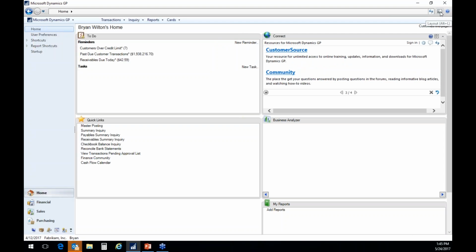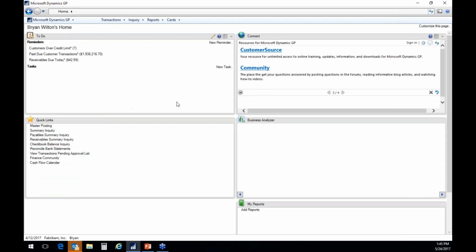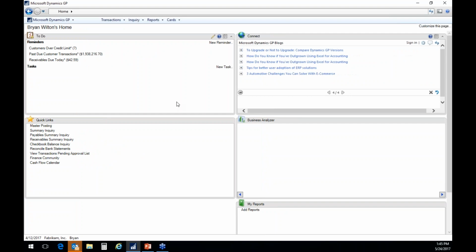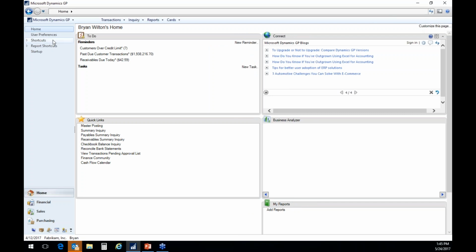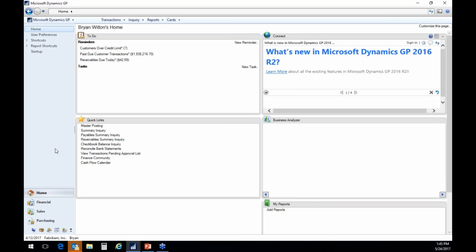So what you could do is come up under the layout button, and you'll see navigation pane is checked. Just click it, and the navigation pane goes away. And you've got the full use then of your screen. Now, if you want it back, you can just come in and check it, and it puts it back. So that's really it for round one of navigation.